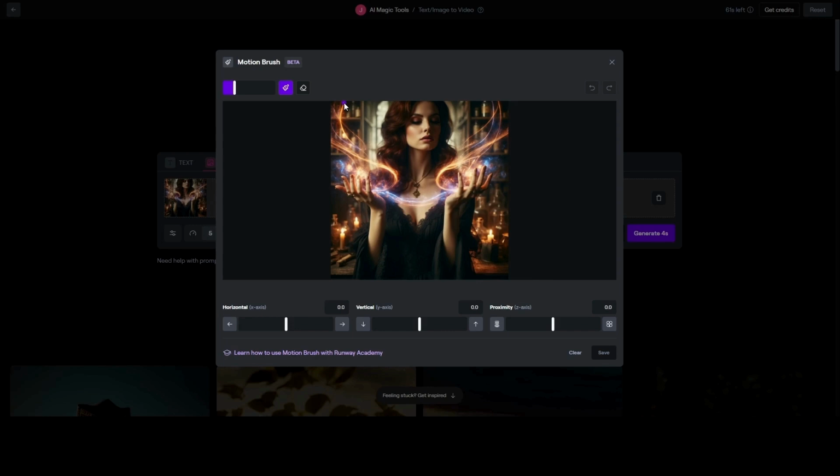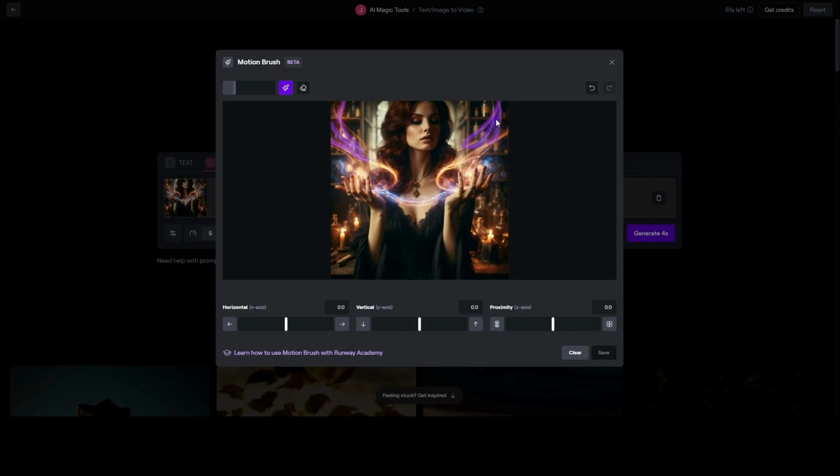So what I'm going to do is take this small brush here, and I'm just going to highlight a few of these wisps around here. Some of the orange, I'm going to stay far away from her hands because I don't want them to morph and pull away with the motion. I just want it to appear like some of this is moving very subtly.